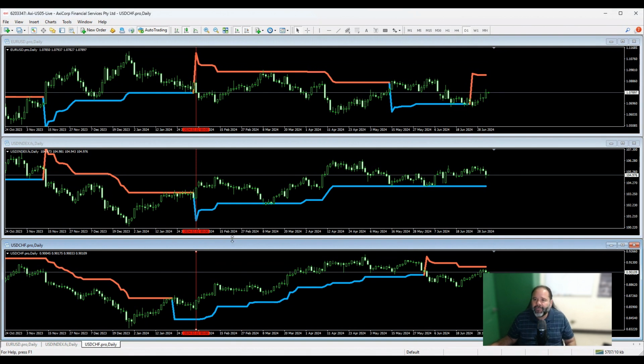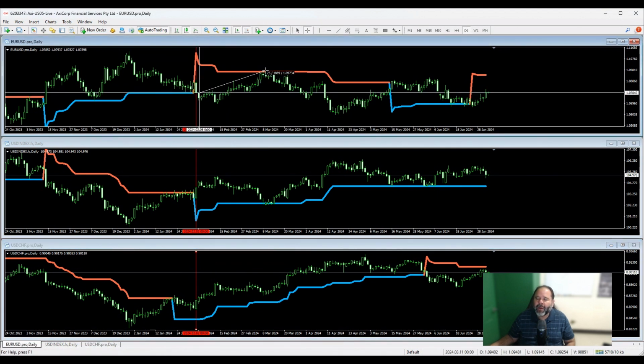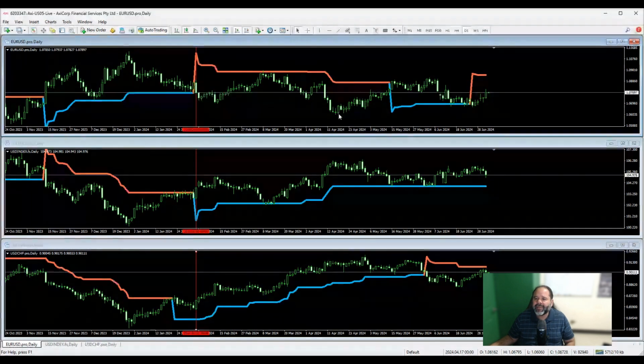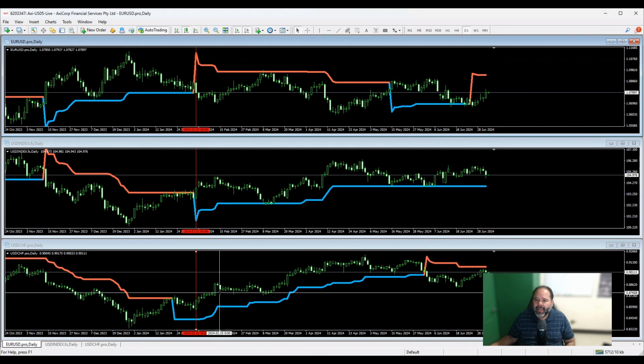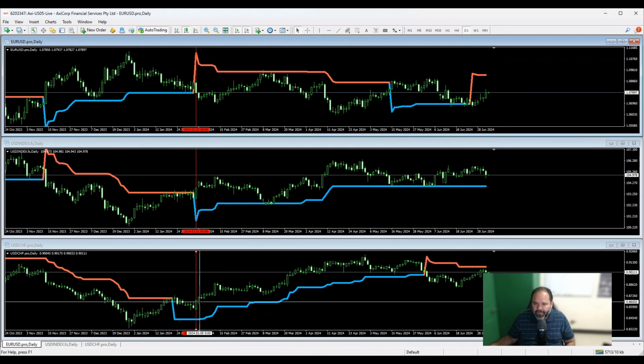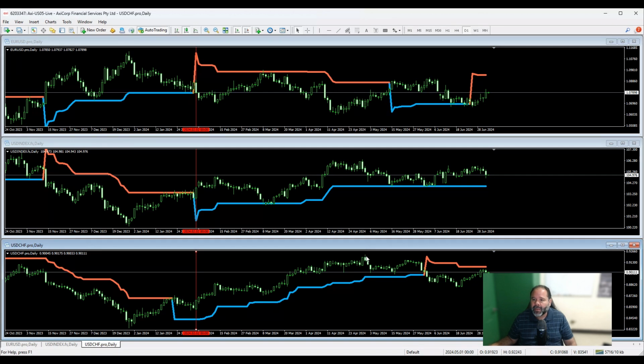And you see, if you took any pair, even the euro dollar, that it made a retracement, it doesn't matter. It bounced off the super trend and it went down. How many pips? 177 pips. Then the dollar Swiss franc went up all the way to, oh my God, 560 pips. Incredible, right? So now that's a second set of pairs.